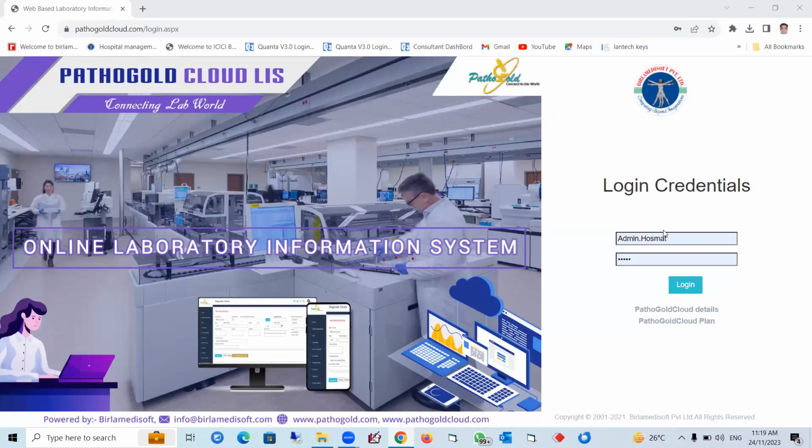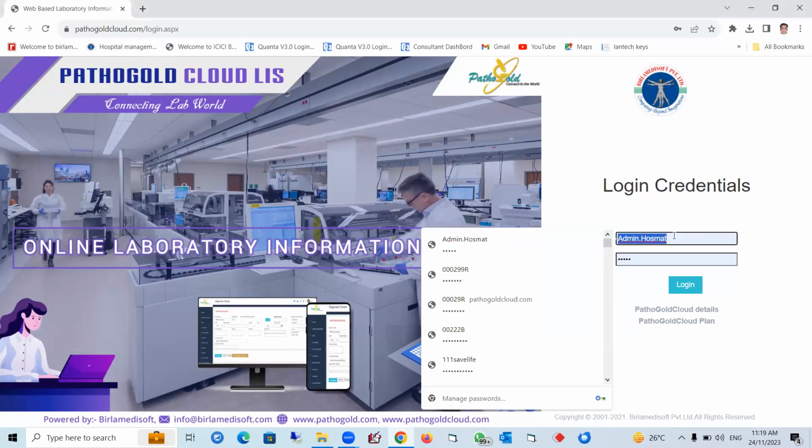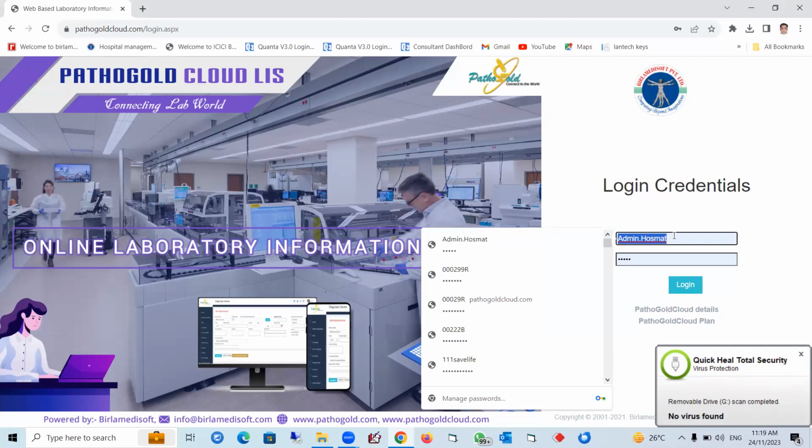So, hello friends. Today we are going to see very powerful concepts in PathoGoldCloud. They are called a referring doctor. When somebody, a referring doctor, refers you a patient, what are the benefits of a referring doctor? Then the next concept is the source from where the patients are coming, a regular source of patient flow, that is called a source.